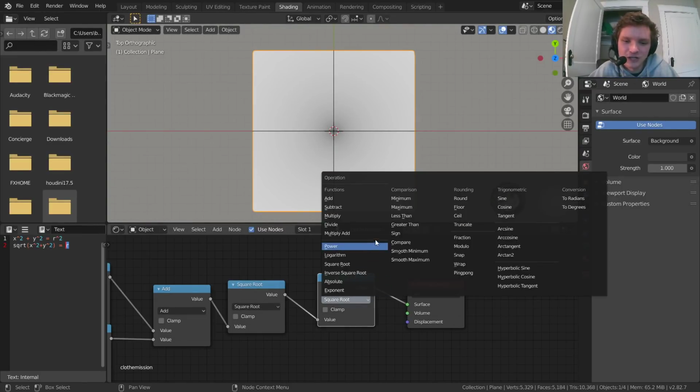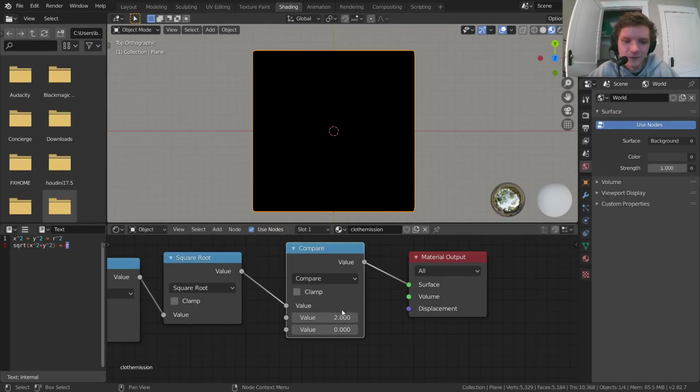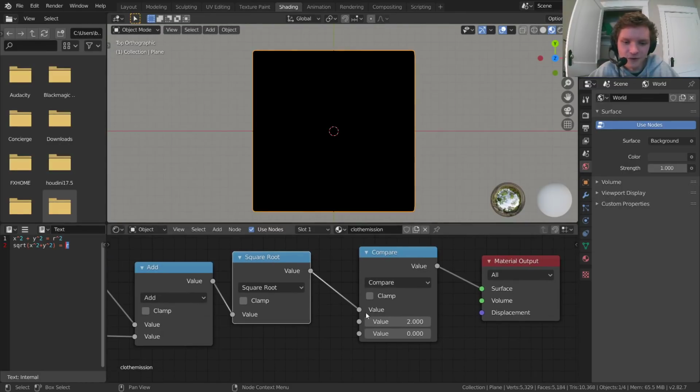And we're going to use one of these new ones, which is compare. This isn't in 2.81. You've got to be in 2.82 or above. And what compare does is it gives us three inputs, A, B, and C, and it checks if A is equal to B with tolerance C, as it says in our tooltip. So here we go. We have three inputs. We have our first input, then our second input is what we're comparing it to.